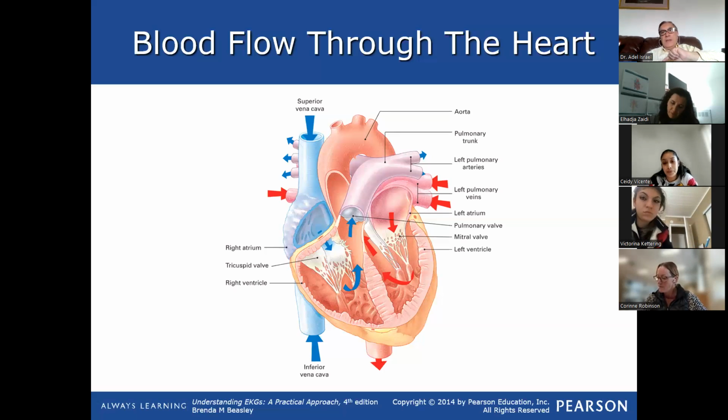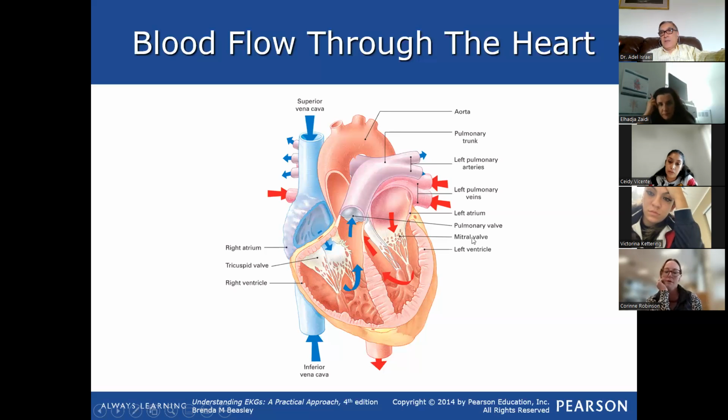I forgot to tell you what the valve is here. We know that a valve allows one-way direction. We have the semilunar valve. We had this last lecture. This semilunar valve, we call the pulmonic valve, going to the pulmonary artery. Okay. Now, back to our subject here. The blood here, rich in oxygen, has to go down. Through what? This valve is the mitral valve.